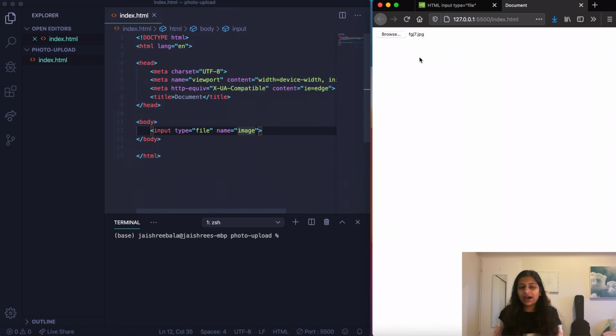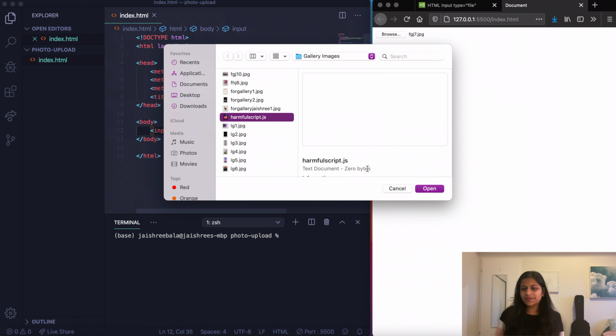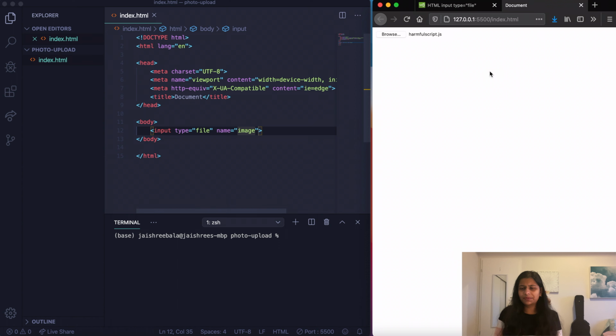However, there is one huge drawback to just doing this for file uploads, which is that if I was a malicious hacker and I wanted to hack into your software, I could upload something like a harmful script and it would basically go through. Unless you're validating and making sure that the thing that has been inputted by the user is an image, you are prone to these kinds of attacks. So when you are writing this code and if you're only using this, make sure that you validate all of these things.